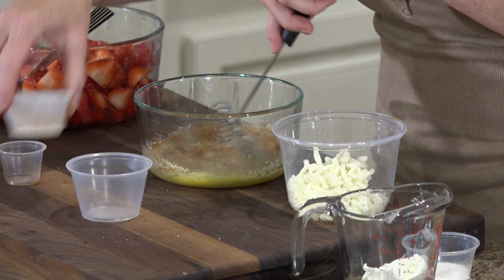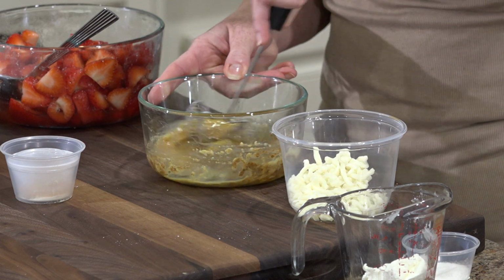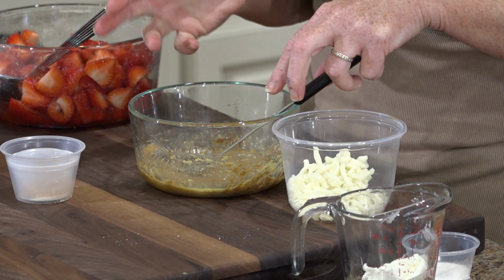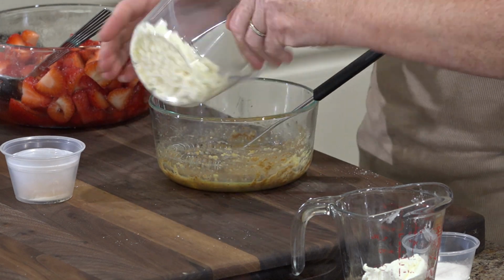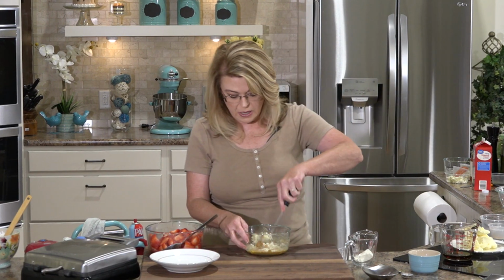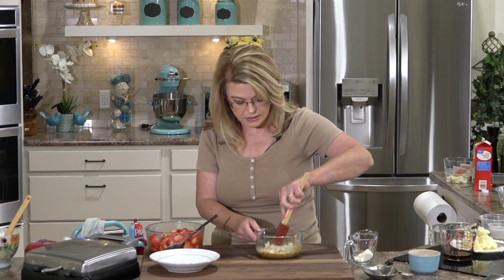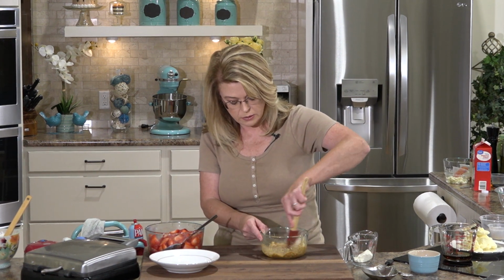Almond flour. If you are allergic to almonds you can use coconut flour. If you're using coconut flour, you can use that in any of these. You will need to let it set for just a minute because coconut flour needs to absorb the liquid. So feel free to use coconut flour. And then, of course, your mozzarella cheese. And then stir all that together. Oh, that smells so good.